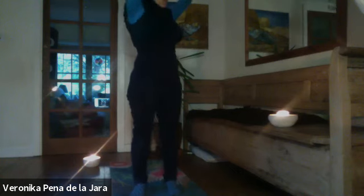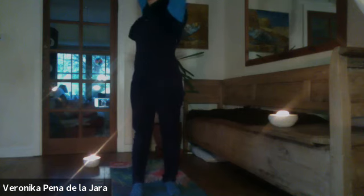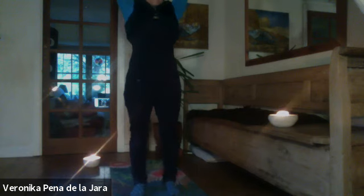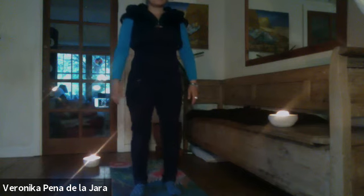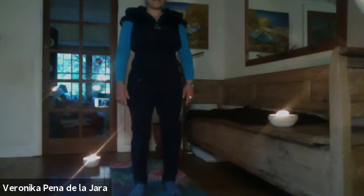Now, when your arms feel like they're going to fall off, which can be quite soon, especially if you're hurting, just let the arms come down and let them dangle. And what you'll get is this orangutan arm feeling, I call it, where the arms are really heavy and the shoulders are doing a little bit of release. And we can take advantage of that.